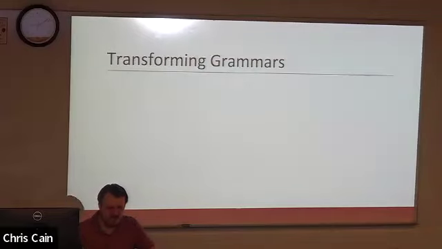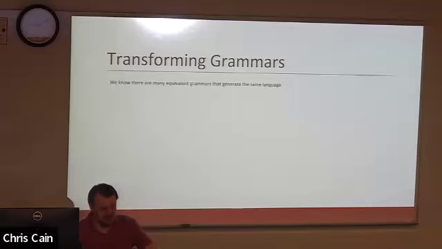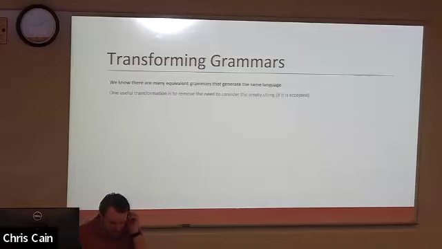To start, we need to be able to transform the grammar into an equivalent grammar. So we need to make sure that everything that we do creates an equivalent grammar, meaning that it represents the exact same language. So one transformation that we may need to do is to remove the need to consider the empty string if the empty string is accepted. So what can we do to remove the empty string from the right-hand side of a production? We just have one particular rule.